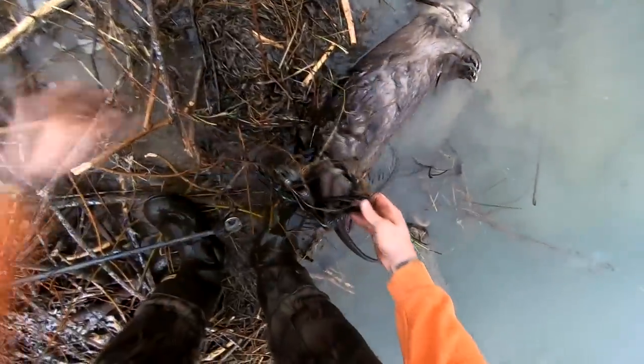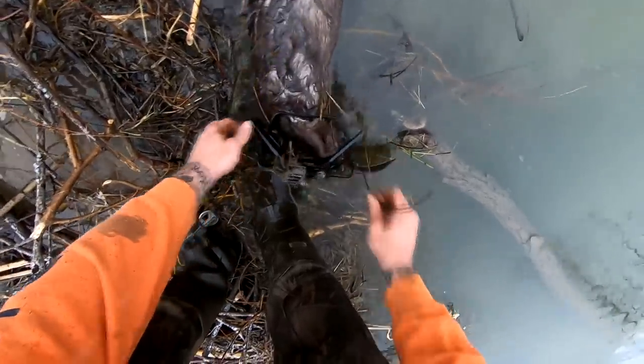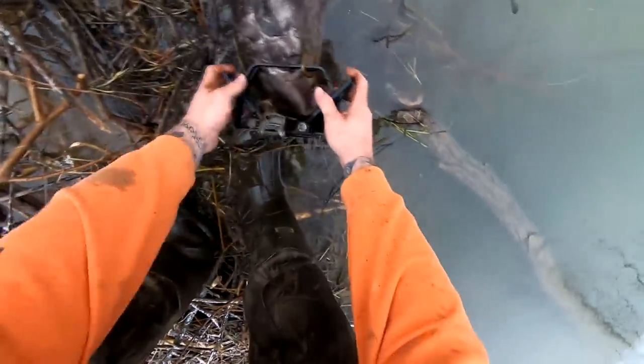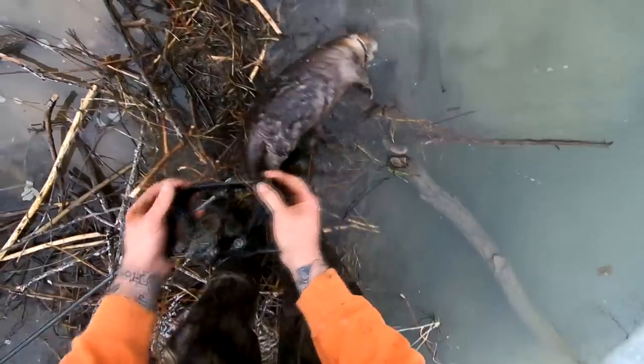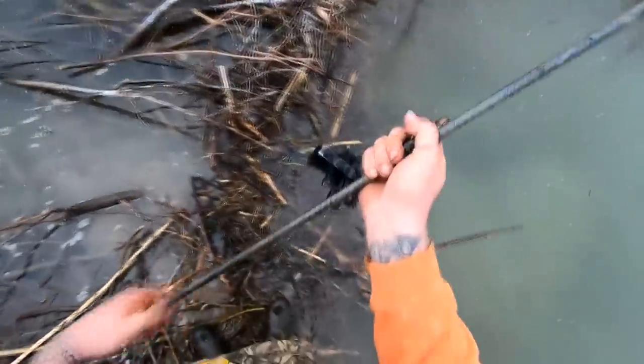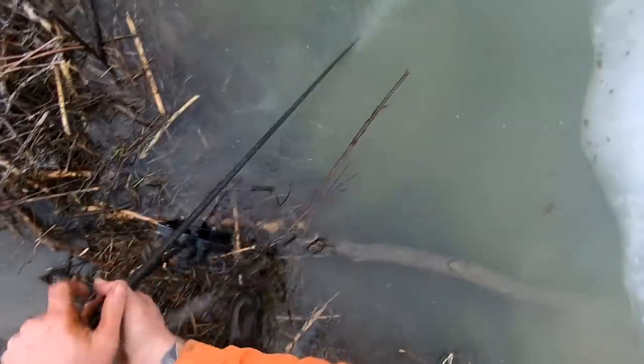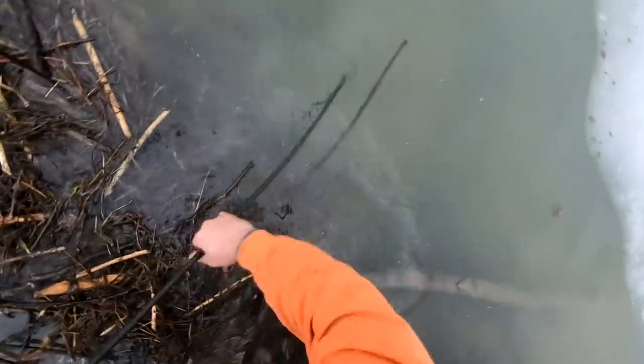Smaller one, but we'll take it. Real high catch on the beaver trap. This is a Canine Extreme beaver trap. Oh, and Coyote Creek was a bust — I did not catch anything there today. Hell yeah, that's a good start. I was wondering if this was in fact a crossover. I still got a little bit of time left to where I can catch otter, so it'd be real nice to catch an otter here.